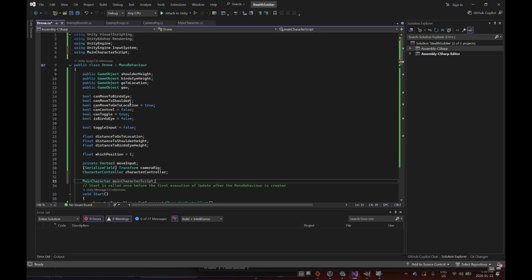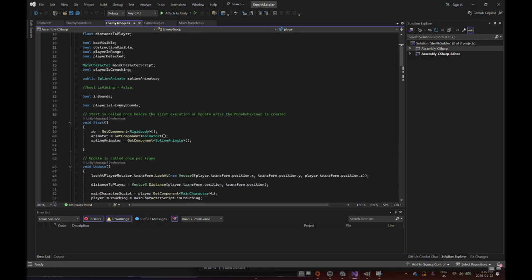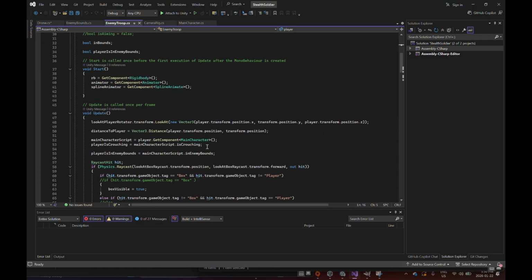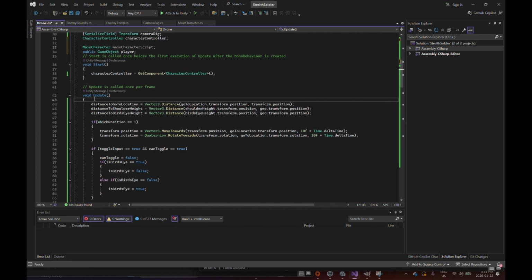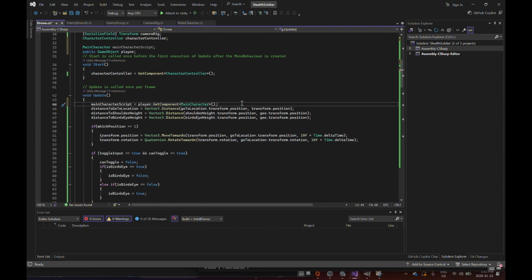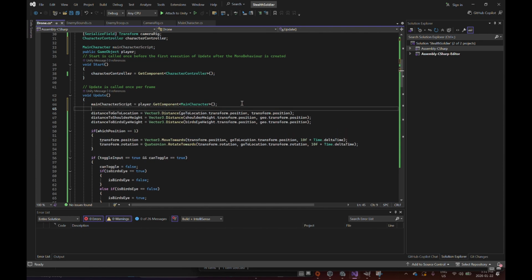Do I have a player game object? Nope. So player game object. Main character script equals player dot get component main character. So let's drop this into the update. So it's setting the main character script here into this variable.